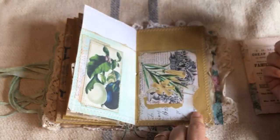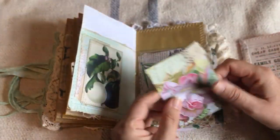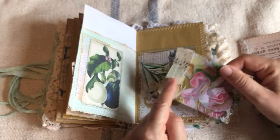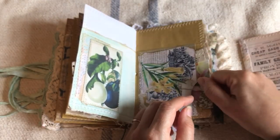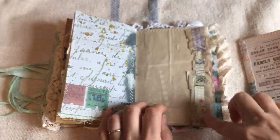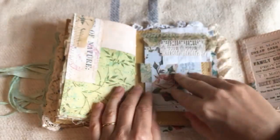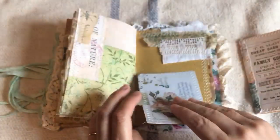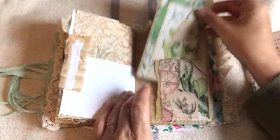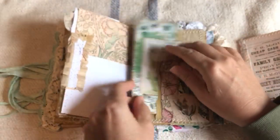So this, I put this pocket on sideways because I didn't want to trim it down, because I would have had to trim the word off. So I put it sideways, and I put this little journaling card in there, and I put some of my ruffle on there. And then this is some tea dyed paper, and I stitched some ruffle down the side. And then this is another fabric collage, and then one of Amy's journaling cards. Some more ruffle, one of her pockets, and another one of her tags. And I haven't punched that out yet, but I will do that.